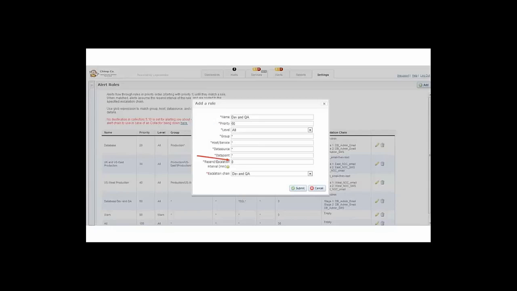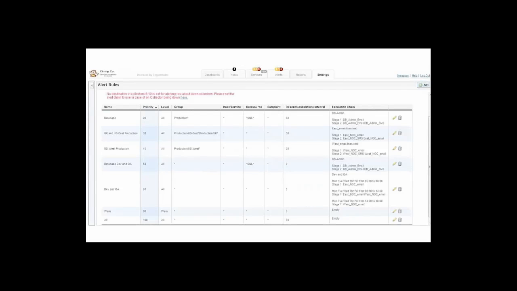In this case, I had several subchains, but each chain only had one stage. So unless I want that notification to resend periodically, I can just set the resend interval to 0. So on a side note, theoretically, if you have some dev or QA alerts that are more important or time sensitive than others, we could actually add a stage to our early morning escalation chain so that if no one from the East Coast team does respond within an hour, then the West Coast team does get notified as well. Here is all of the rules that we have so far.